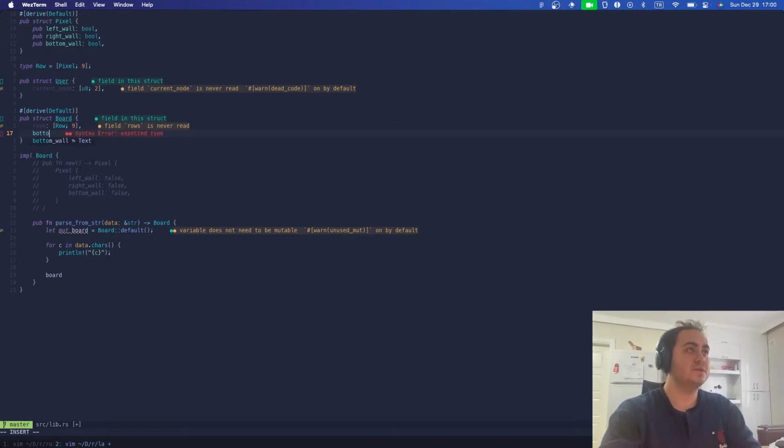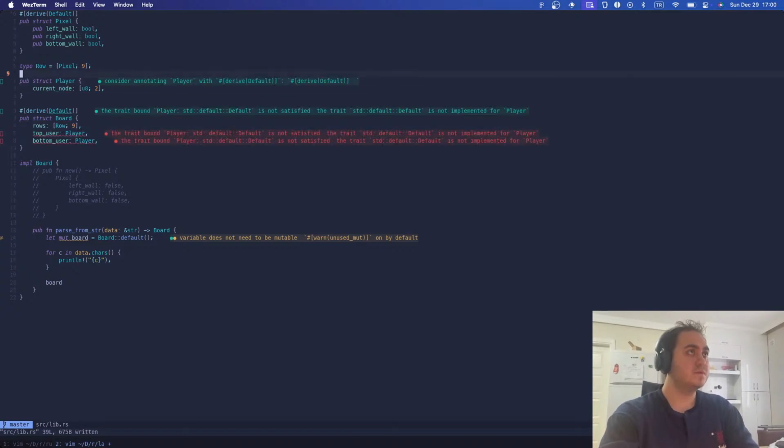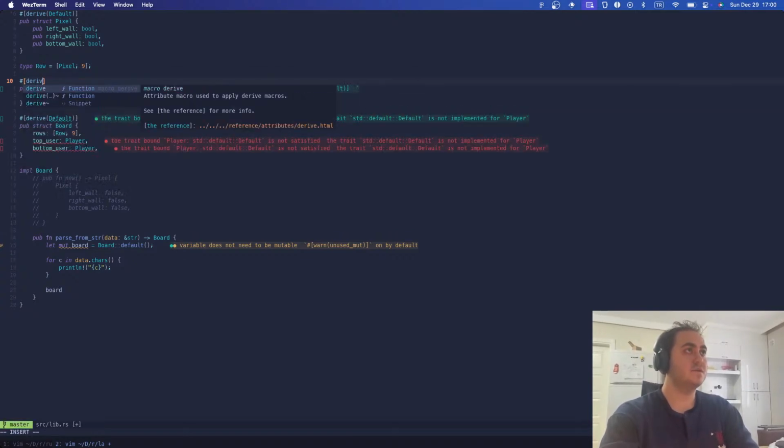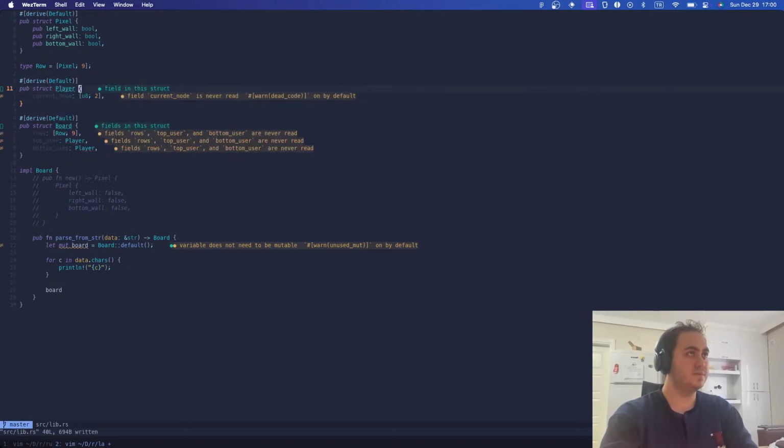Top user, or actually let's start with bottom. No, top user is a user, and bottom user is a user too, but player is a better name. So let's implement this for users, actually players too.